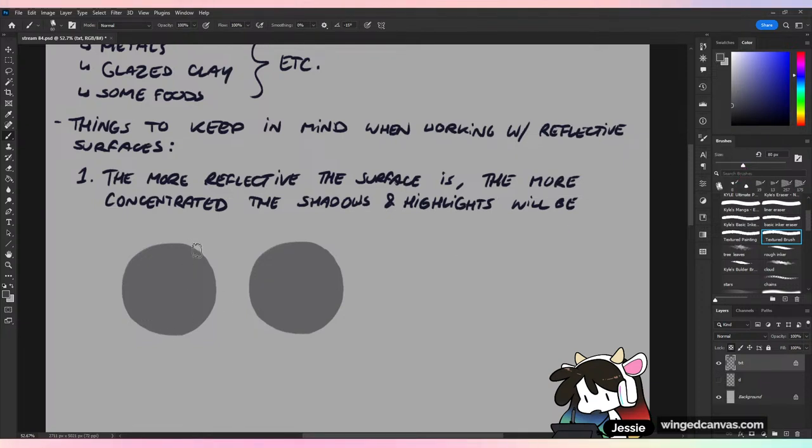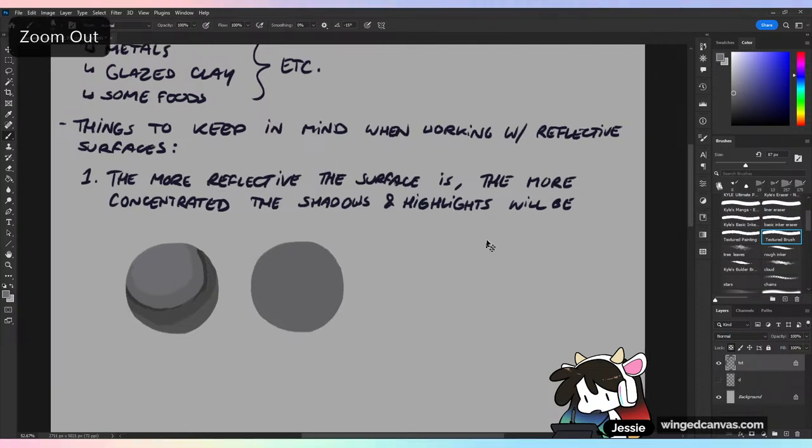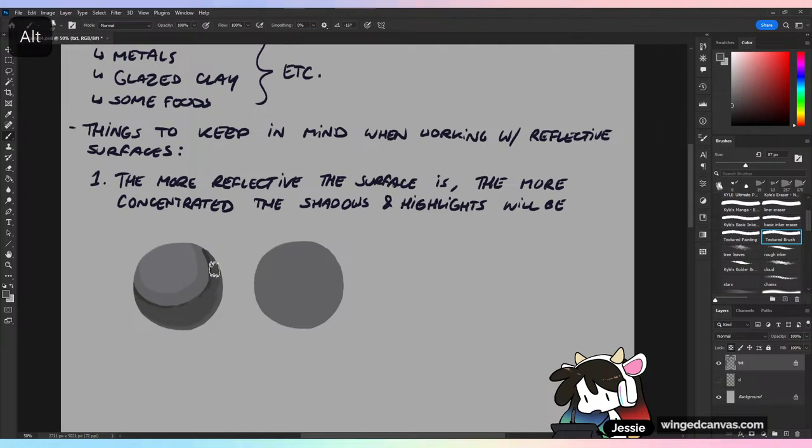All right, so let's say that we have a surface like this, and I just draw a really simple shadow on it. Let's say there's a slight bit of bounce light on this side, and maybe a little bit of a highlight on this side. So this is a slightly more matte surface, a little bit less shiny. You might not even add this highlight in. Actually, I'm going to get rid of it. We could just draw it like this, and you're like, oh, this is a more matte surface. I've only added the shadows in.